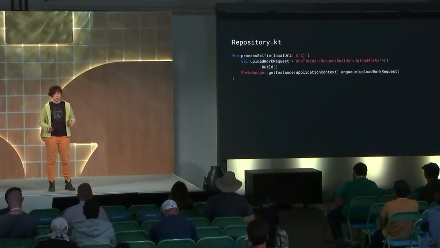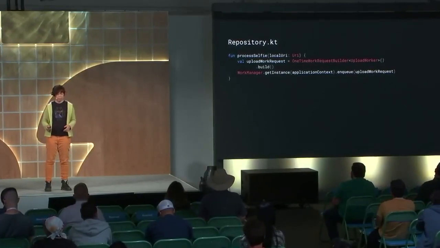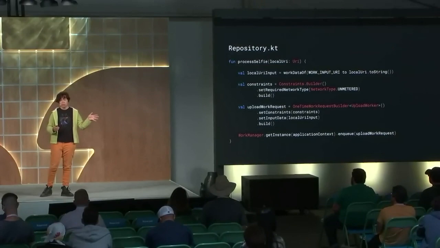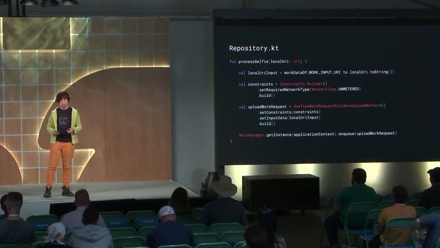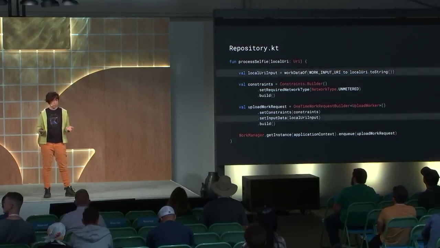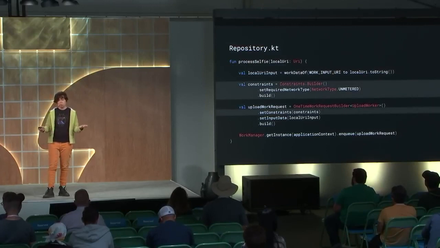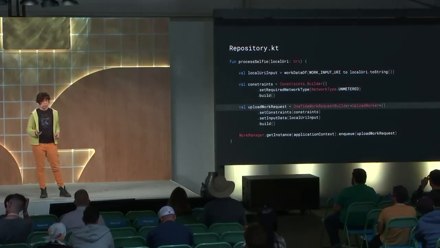Starting a WorkManager job is pretty quick. You make an object known as a work request, and then you tell WorkManager to enqueue it. But WorkManager has additional features that we want to use here. It supports putting input data into your job, and it also has constraints for jobs. In this case, when I take a picture, I have the URI for that selfie, and I want to pass it into WorkManager. I also want to add a constraint, which is that I only want to do this if I have a network connection. If I don't have enough network connection, no use in trying to upload it. Now, you might have noticed that the snippet I showed you before with the actual upload code isn't on screen right now, and that's because it's defined in this upload worker class. Let's dive in and see what that might look like.